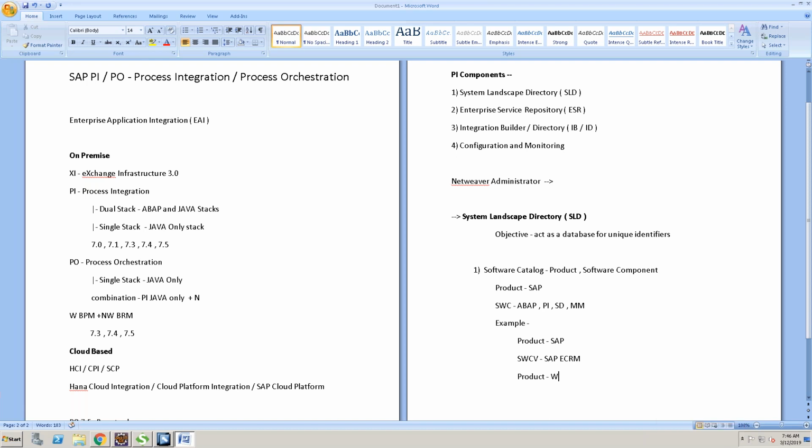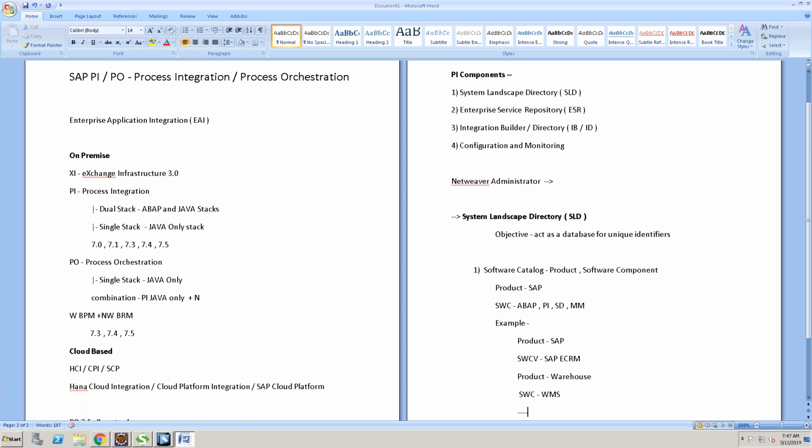So I can create a warehouse as my product, and I can say the software component can be managed here, like WMS, warehouse management systems. Whatever version you want, you can mandate that version too.